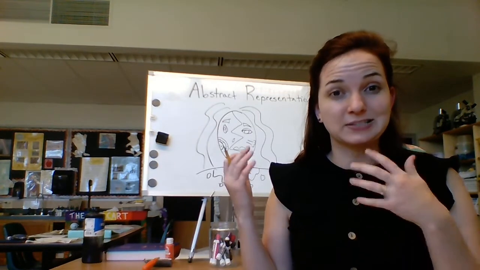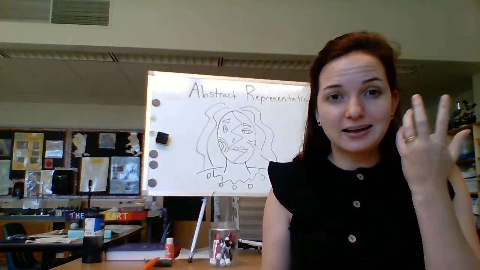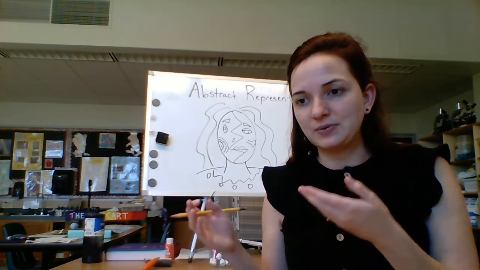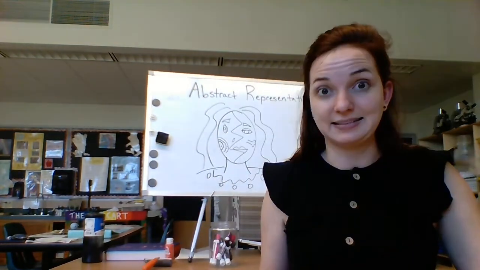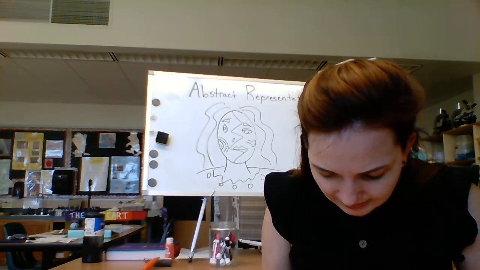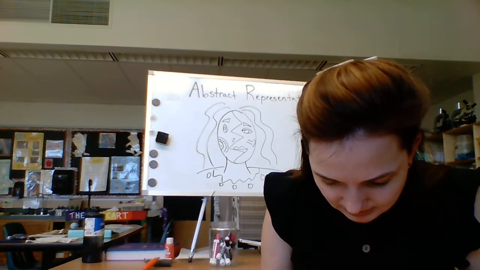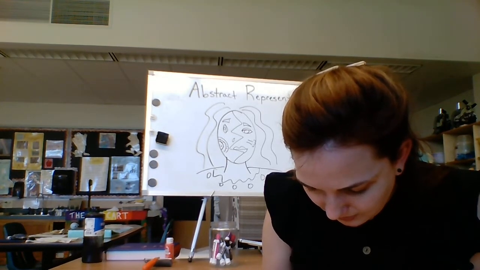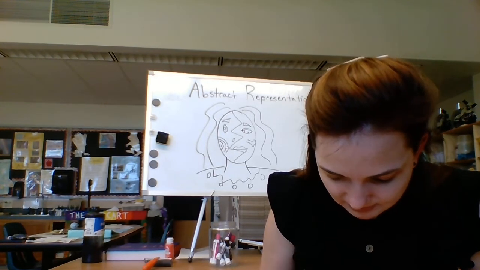The point of this project is to reinforce the idea of abstract representational art. So I want you to be thinking abstract representationally. So something that's not realistic, but you can still tell what it's supposed to be, just like our previous lessons on that. Okay, so I'm going to go ahead. Maybe I'll add a mouth over here, maybe a nose over here, eyebrows in strange places. There you go. Make a funky looking person.